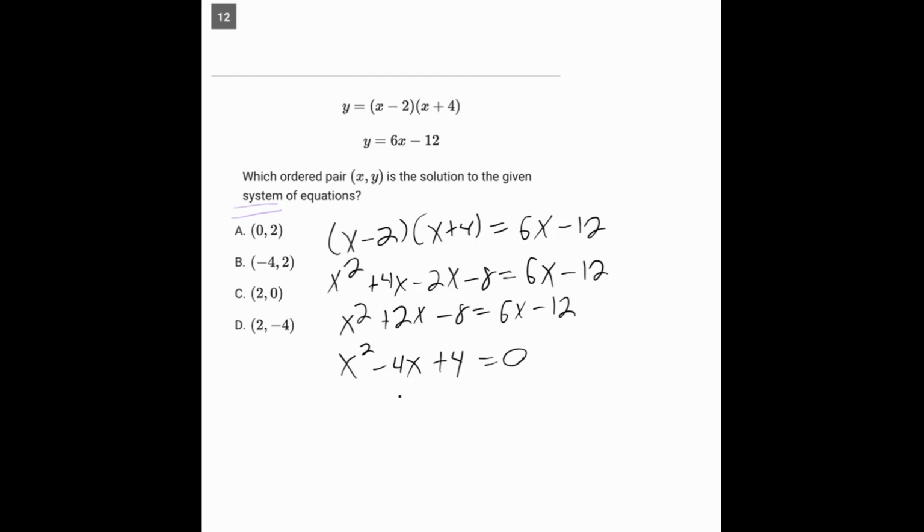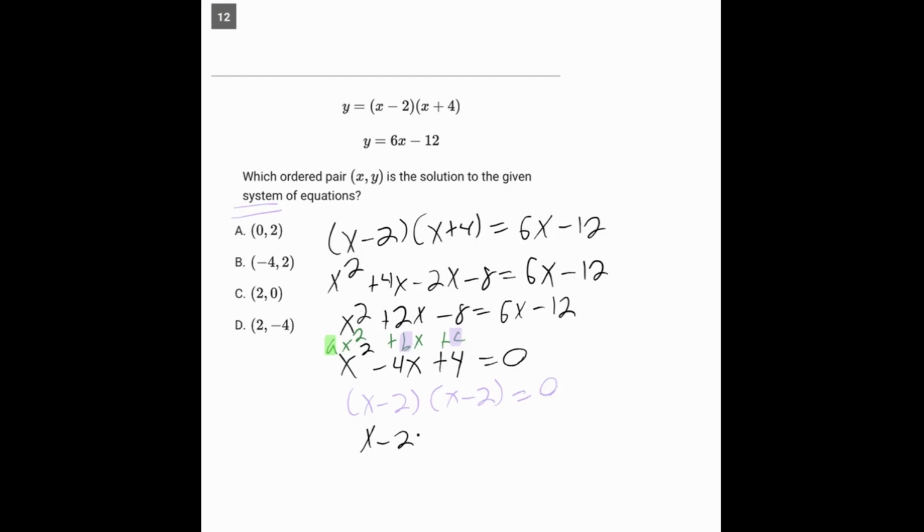Now we're in a nice BC factoring situation where we have a BC quadratic because we're looking at this in terms of having the A, B, and C coefficients. And notice that there's not really an A coefficient, but there is a B coefficient and also a C coefficient. So we're looking for two numbers. In BC factoring, we're looking for two numbers that add to B and multiply to C. And what two numbers add to negative 2 and multiply to positive 4? Negative 2 and negative 2. So (x - 2)(x - 2). Now the zero product rule says set each of these equal to 0.